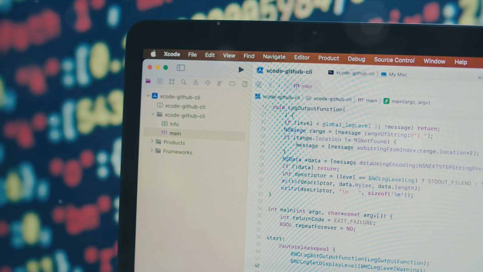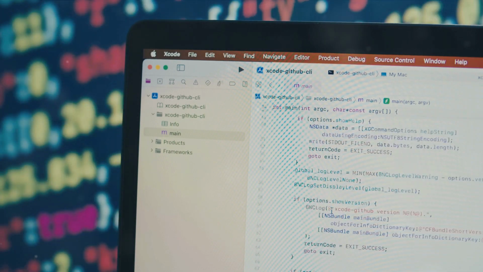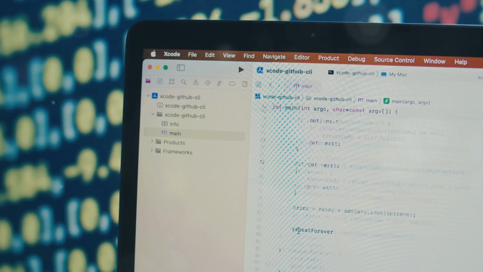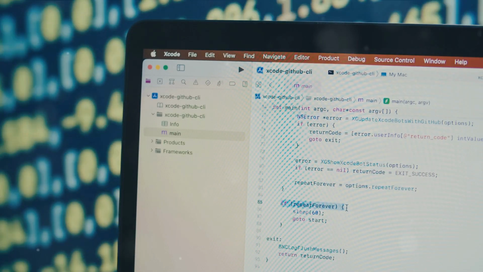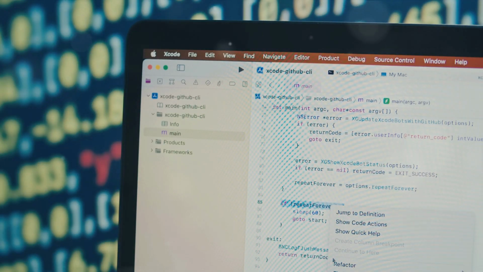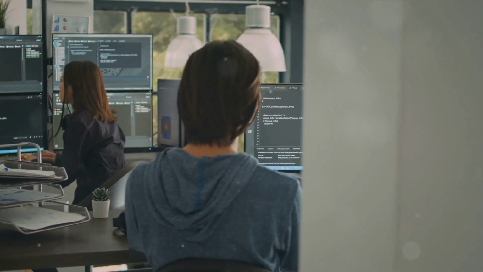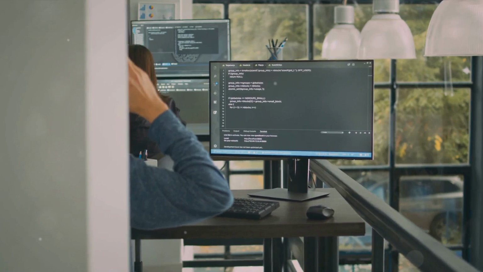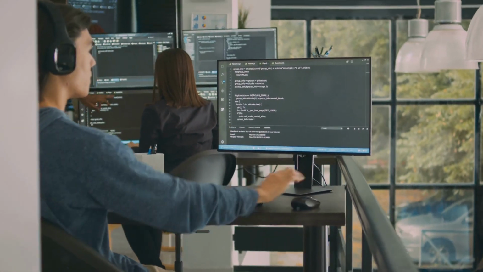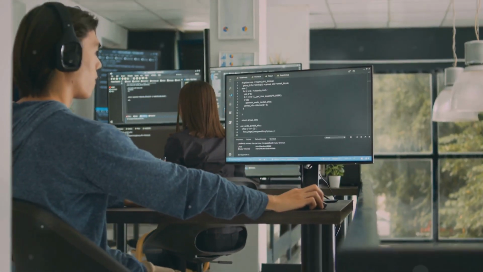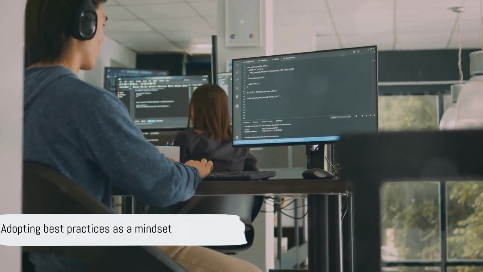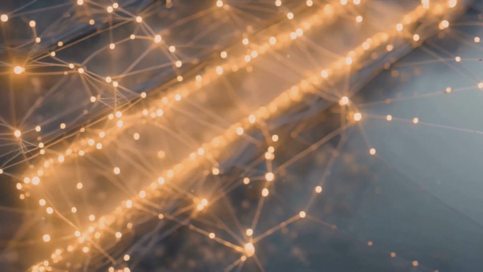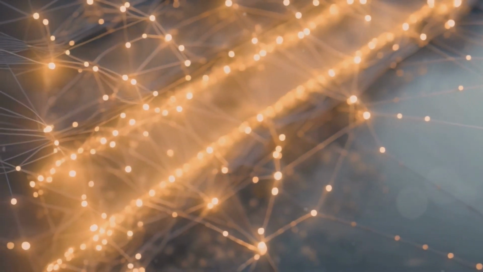Maintain a clear and consistent structure. Organize your test scripts and data logically. Use naming conventions, comments, and documentation to make your tests understandable and maintainable. A well-structured test suite is easier to debug, update, and expand. These best practices are not just steps to follow, but a mindset to adopt. They will guide you in your UI test automation journey, ensuring you get the most out of your testing efforts.